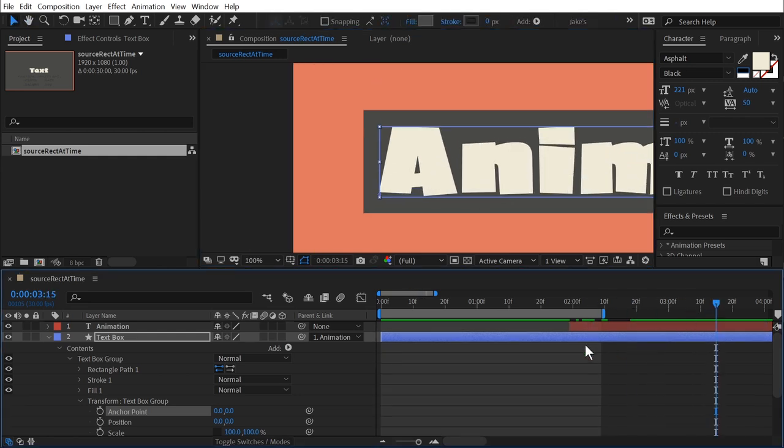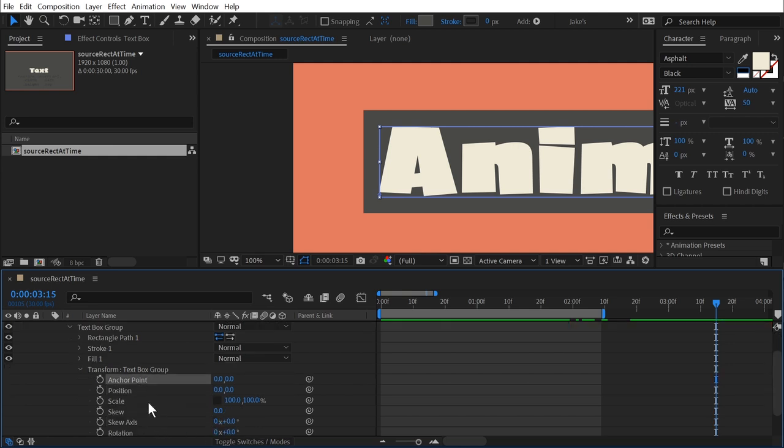Well, we're going to use some of the same expressions. First of all, I want the position to be whatever the anchor point is. Keeping those two values the same will prevent the shape group from actually moving around on screen. Let me show you what I mean. If I offset this by, say, 100 pixels on the position, let me type that in, and then I also offset the anchor point by 100, then it's right back where we started.